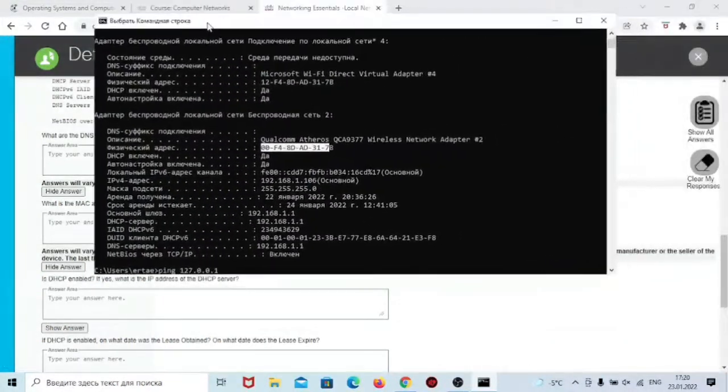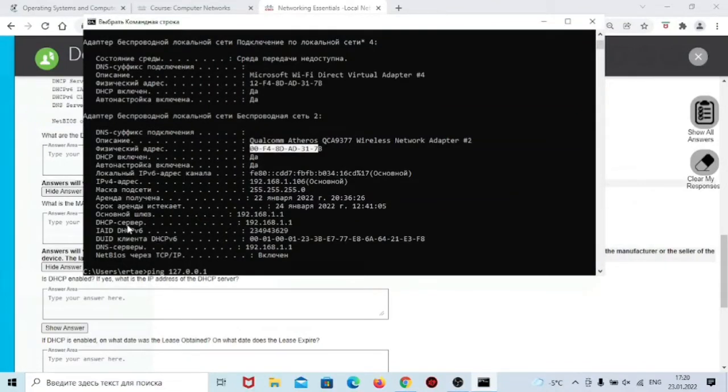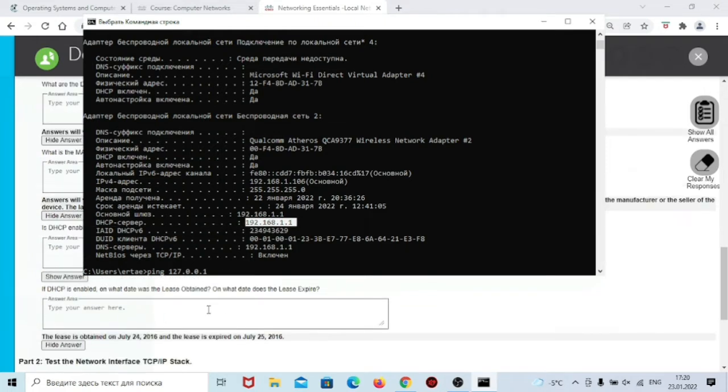What is the IP address of DHCP? It's equal to this, and the lease expires on the 24th of January.